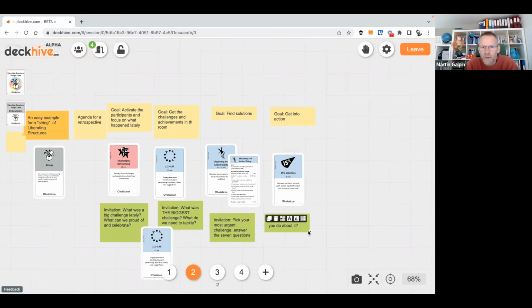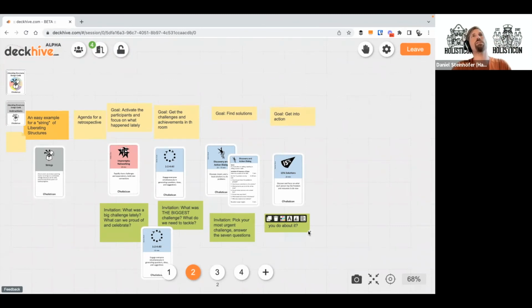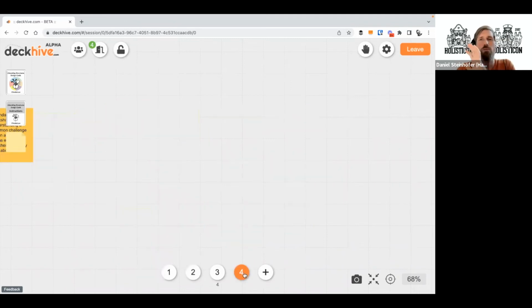Great, thank you. So do you want to quickly give us another example of something we might do, or is that going to take too long to do usefully? I think it would take too long. My suggestion is to improvise a little bit and show for a couple of minutes how we would work with these cards.